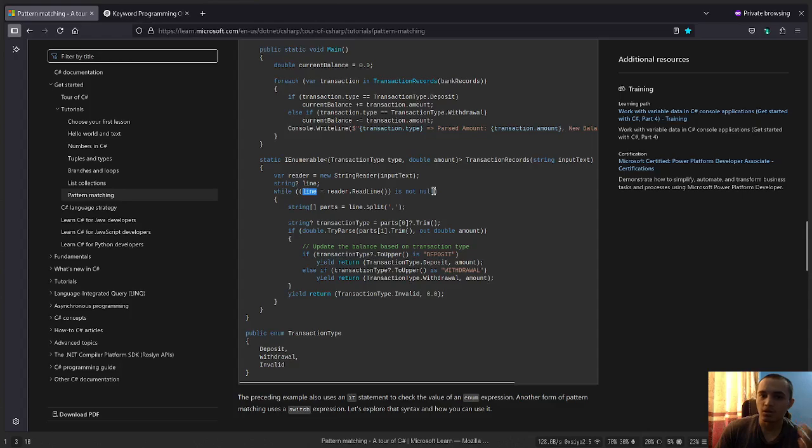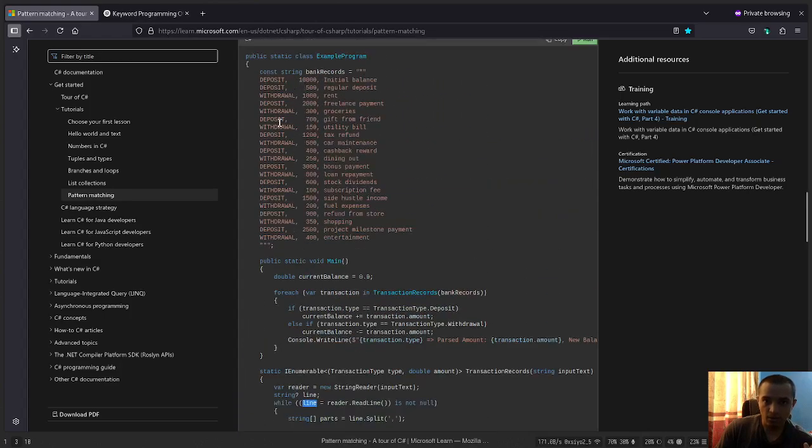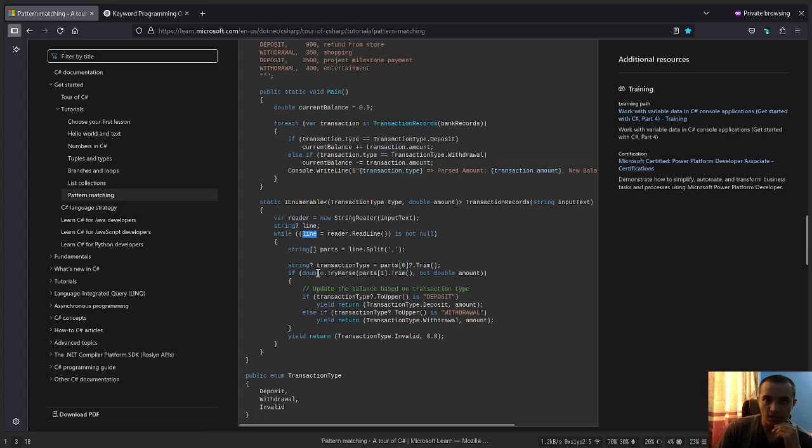ReadLine actually returns null if the text is over, right? And then we split it on commas, and then we decide on the type, and we decide on the value, right? Yield return, and yield will actually return the enumerated value.